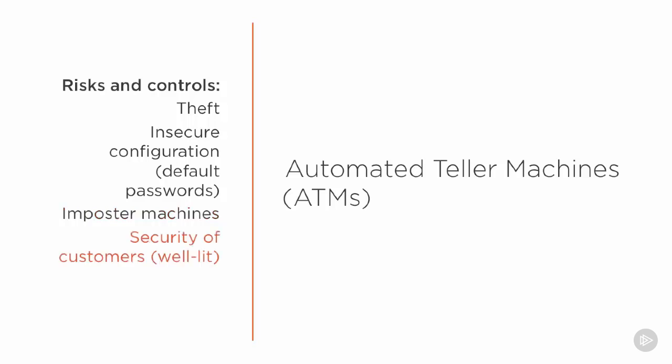There's also the security of our customers. An ATM should be installed in a fairly secure, well-lit, and easily observable location, where we have cameras, we have the ability of someone to see if there's anything suspicious in that area. Having cameras is important, both to monitor the area where the ATM is, but also most ATMs have a camera installed on them that will capture the image of the person that's actually using the ATM. This can be quite valuable if we have to deal with some type of fraudulent transaction, or where a person denies that they were the person that actually executed that transaction.